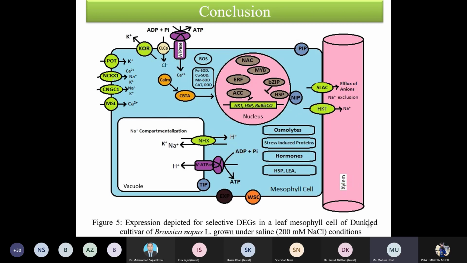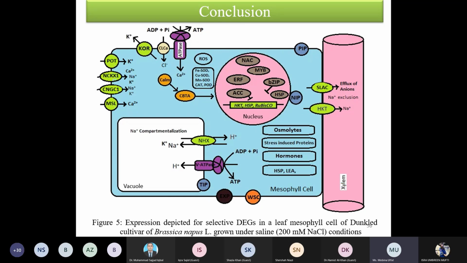I will conclude my presentation with this slide, so that a layman who does not understand any physiology behind salt tolerance can follow. The proteins shown in green color are moving the ions from outside into the mesophyll cell or away from it. They are different ion transporters. These ATPases not only regulate proton concentration, the gradient or pH across the membranes, but also transport different ions like calcium. They work in a coordinated manner, and if they move sodium out of the cytoplasm into the compartment of the vacuole, they make it less harmful for the cell.